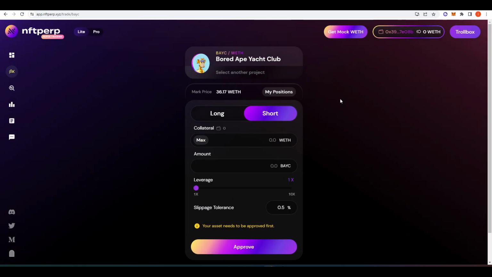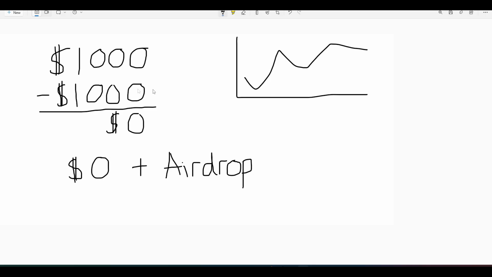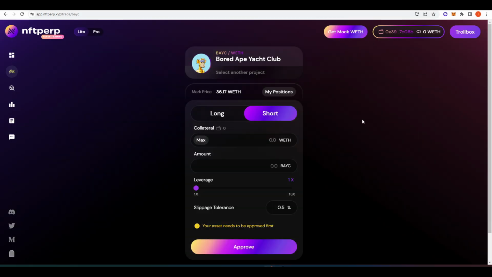So basically you just do what you did in the other situation that I showed you with the OMG tokens. You'd buy Bored Ape and then short the floor amount on NFT Perp. And in that way, you have zero exposure to the floor price of your Bored Ape. Now, I think NFT projects out there like Pudgy Penguins and Miladys are pretty good for this. Right now, NFT Perp isn't actually live. You can only really do paper trading.